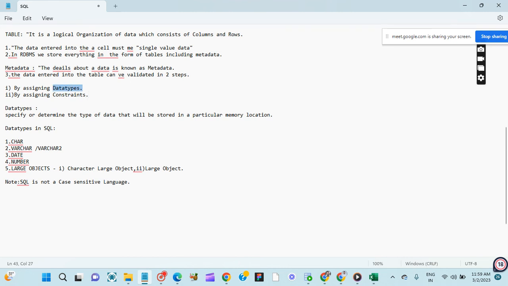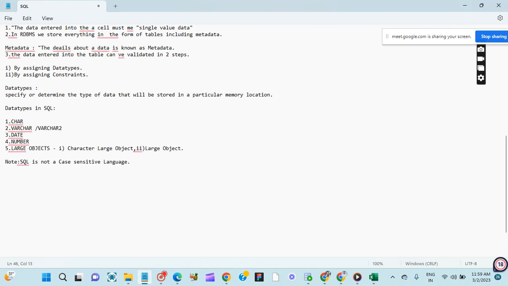Data types are mandatory, while constraints are optional. Data types specify or determine the type of data which will be stored in a particular memory location.